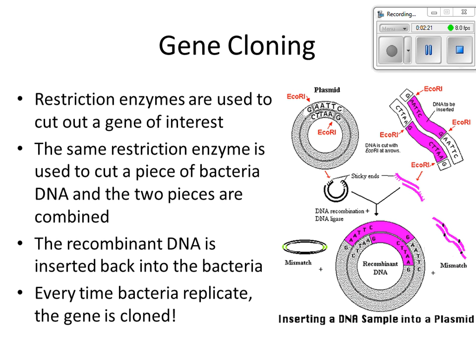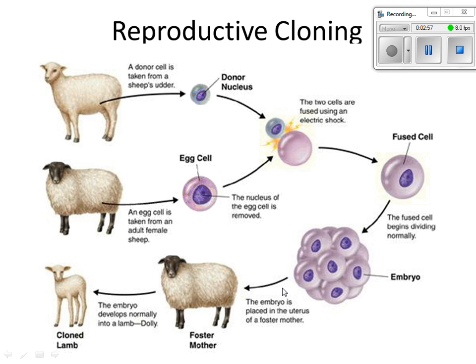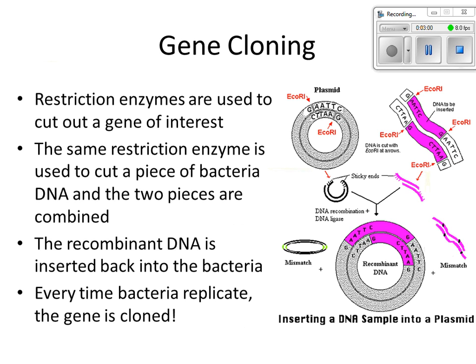We look at gene cloning. All right, we're going to use restriction enzymes. We cut that gene to isolate the gene that we want, and we take the gene out of, let's say, a bacterial cell to make room for the new gene. Then we combine the gene that we want and put it on the piece that we want to grow, and that becomes the recombinant DNA. And so every time this new cell over here reproduces, it's going to reproduce this particular gene. And this is typically how insulin is made in the lab. So again, every time that bacteria replicates, that gene is cloned. If we want the gene for insulin cloned, that's sort of how we do it.